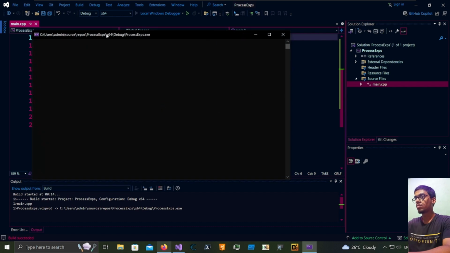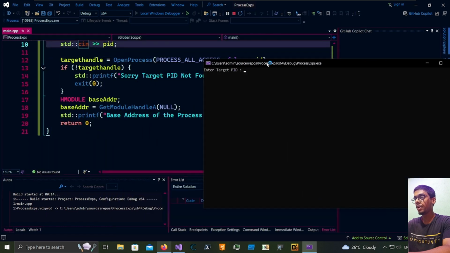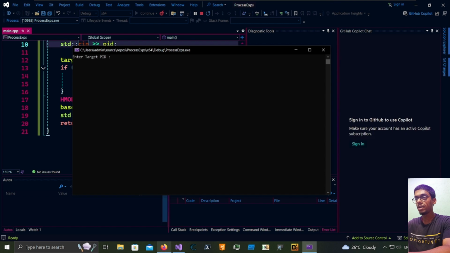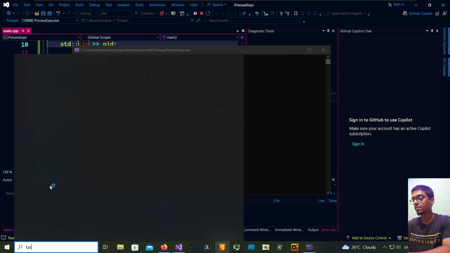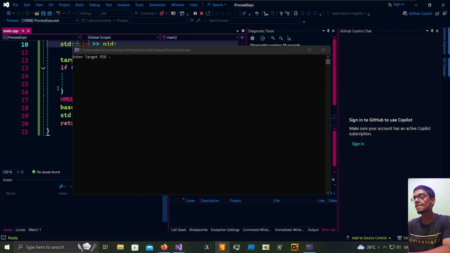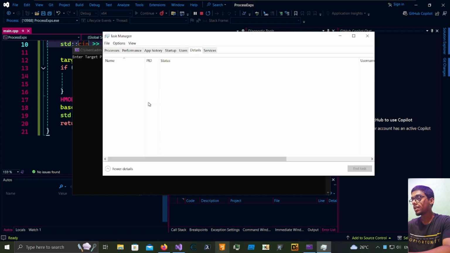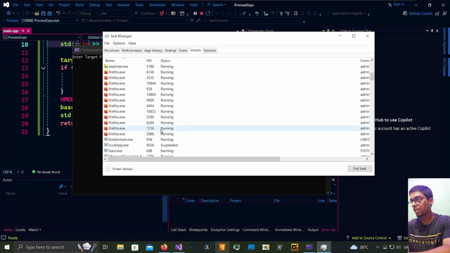Okay, so now this is going to get executed, and it will print saying enter the target PID. So now I'll open my task manager. Just open this and click on details, and then you can pick any one of the processes which is a stable one.